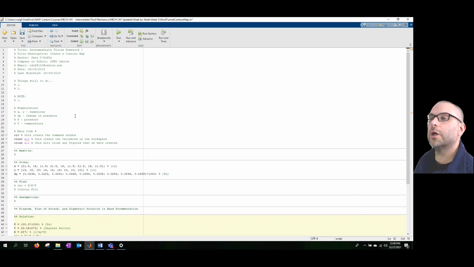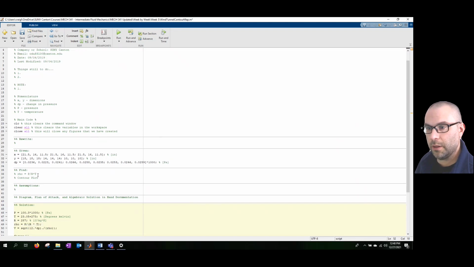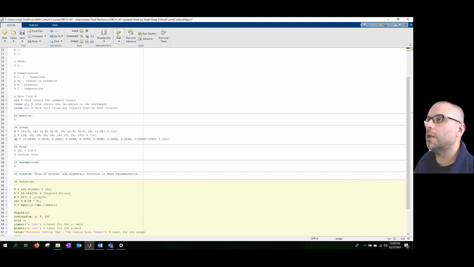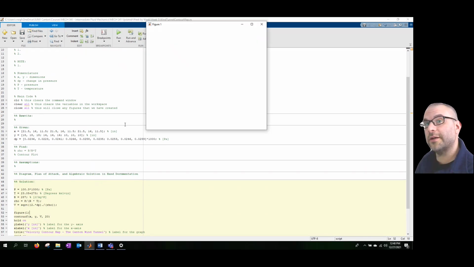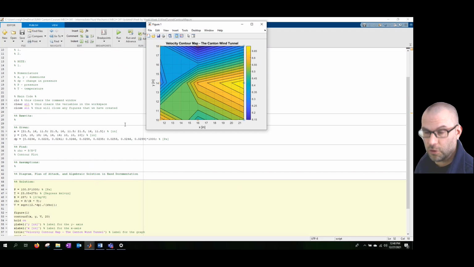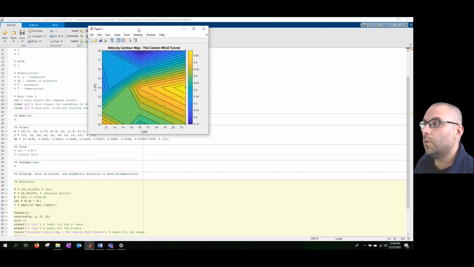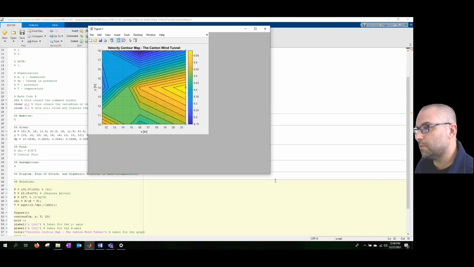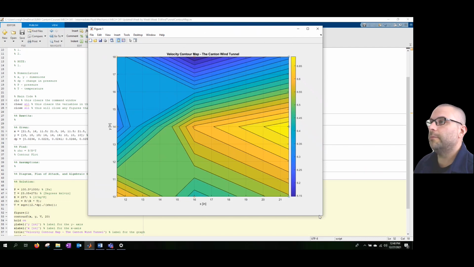So what you're going to do is once you type something, you need to run the code, or what you're going to do is run each line by line. Okay, so it's going to execute X and it's going to execute Y and DP. Okay, so go up here and you click this little button here, run, and you want to make sure you have that document saved first. And then what happens is this code made this plot, and I'm going to zoom up. Okay. So you have velocity contour map.